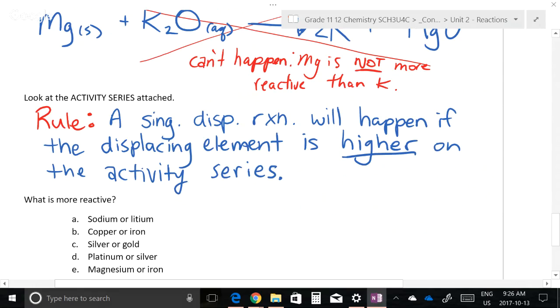By the way, if you look, I didn't just give you the activity series of metals. I also gave you the activity series of the non-metals that could displace them. So it's not always the metal you're looking at, but the thing that's doing the kicking out, the thing that starts by itself needs to be higher on the chart. Maybe you even want to put it in that language. The thing that starts out by itself needs to be higher on the table for it to work. I mean, I use the language, the displacing element, but when I say the displacing element, I mean the thing that starts out on its own.